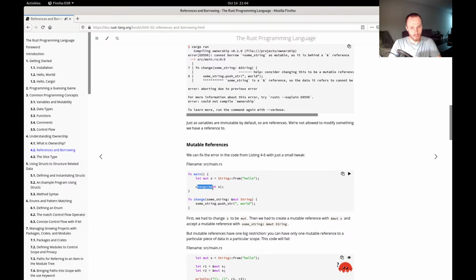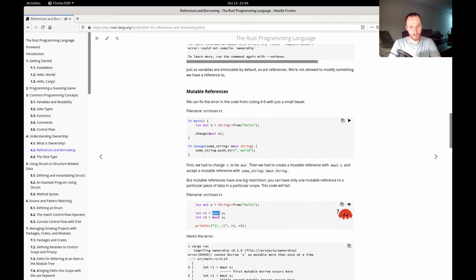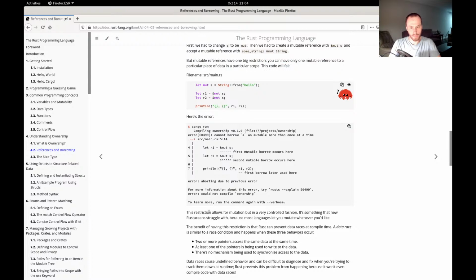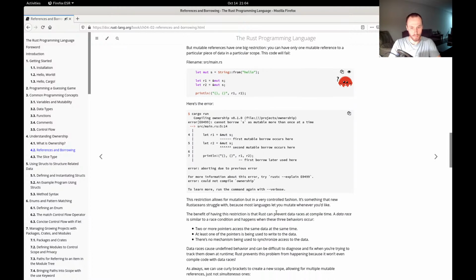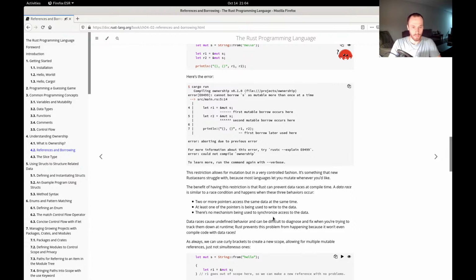Anyway, when we have a mutable reference, there can only be one of them within the scope. This will give you an error. And this has the benefit of preventing data races at compile time.